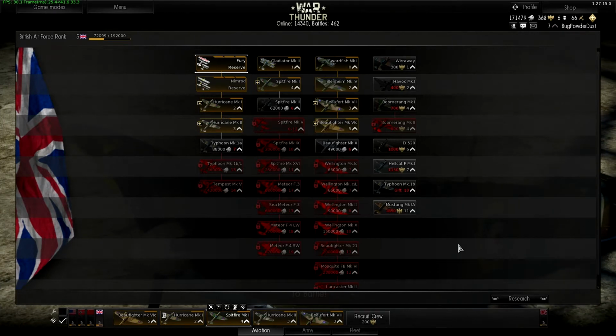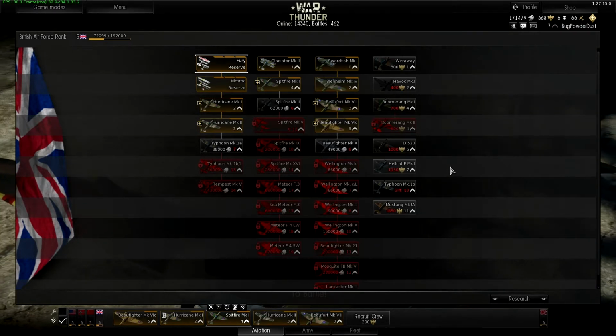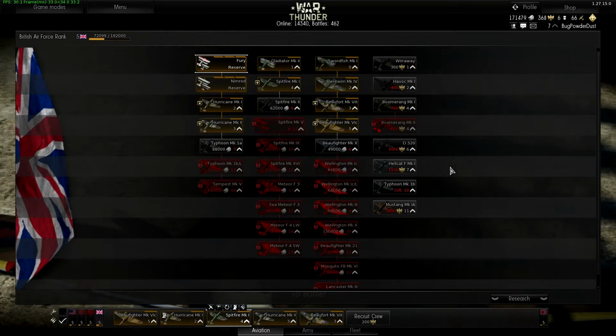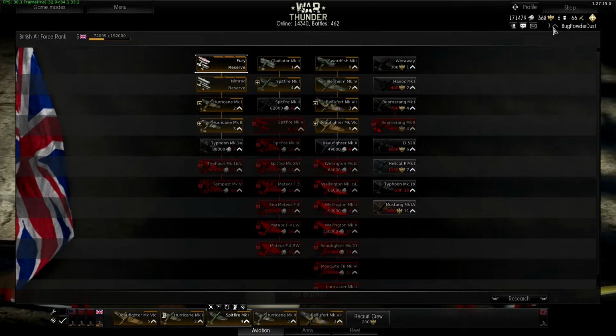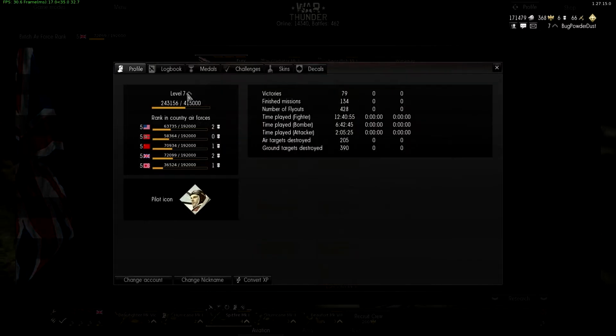Now what's a little bit different in War Thunder is that your player tier is not linked directly to what tier of planes you can fly. For instance, I am level 7. Let me just get my gamer card up a minute. So you'll see that I'm level 7 and I'm that far into achieving level 8, and it works on experience, much like World of Tanks. But it's just a player level, doesn't really mean a great deal.